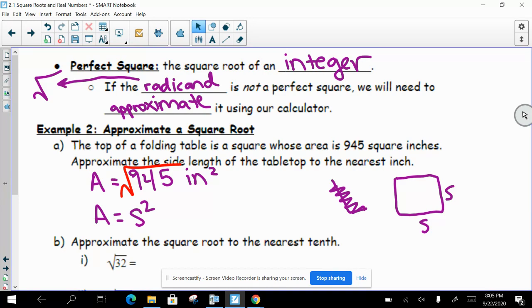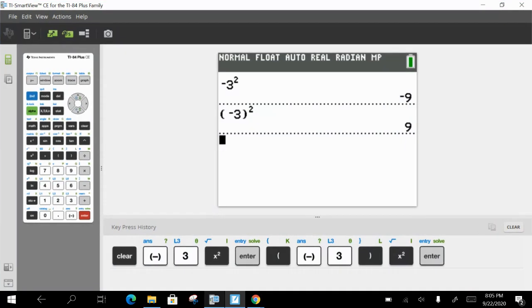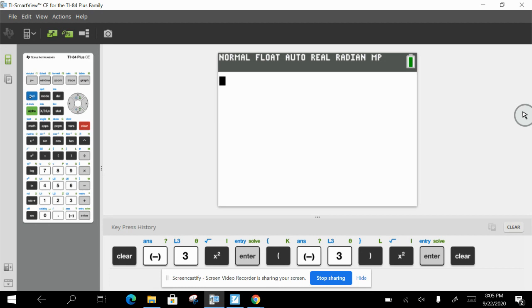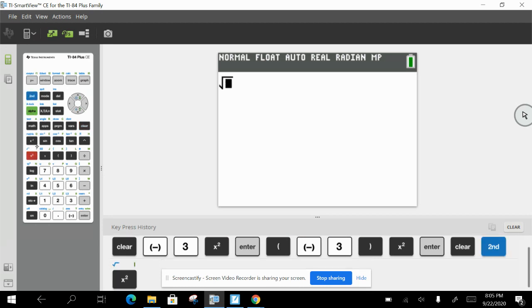So let's pull out our calculators. And I don't know what the square root of 945 is. So I'm going to type it in, do second, and then the x squared. So notice I'm saying how x squared and square root are inverses. Notice how in your calculator, there's the x squared button, and then the blue button is the square root symbol. So oftentimes on your calculator, inverses will be paired with each other in a button. You'll just have to press second and then that button to get the inverse. So the number that we're doing is 945, and you get 30.74.